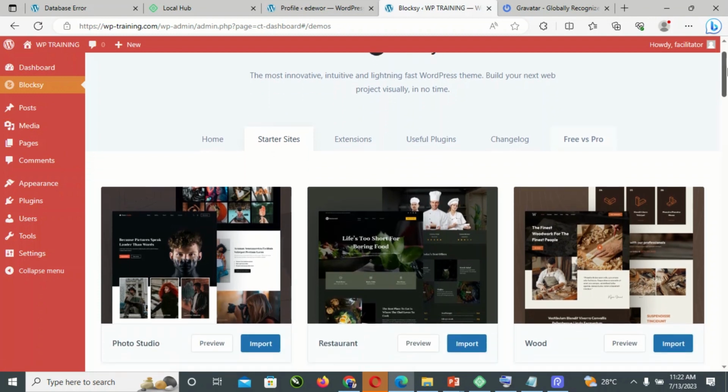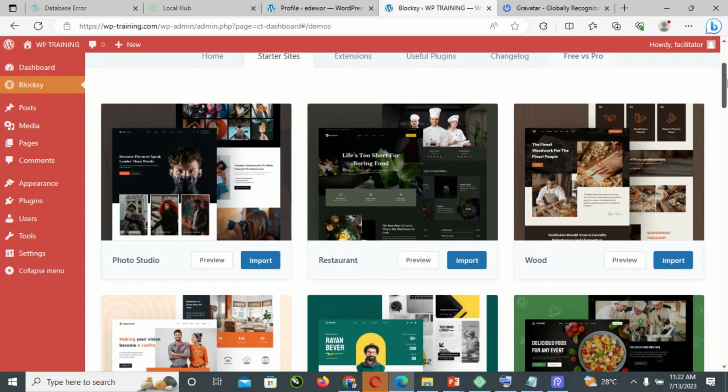Any type of site you want to design, for example I'm into photography. So we approach someone and say, why not put this thing online so that people can know about your photography job? They give you the job to do. I don't have to think plenty, just import this one and start doing it.